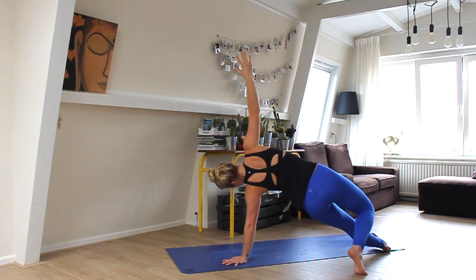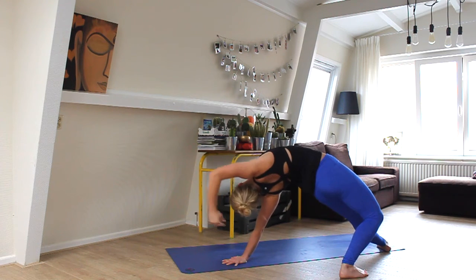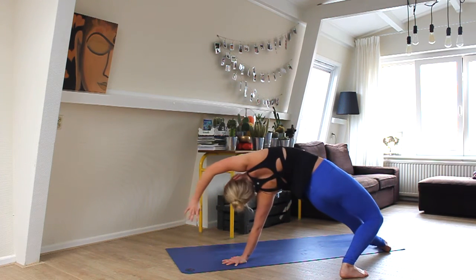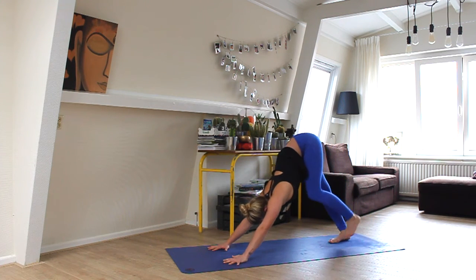Then we're going to step the top leg behind, lifting up those hips and making our way into a wild thing. Opening up the chest, lifting up the heart, and then exhale. Make your way back into your downward facing dog.